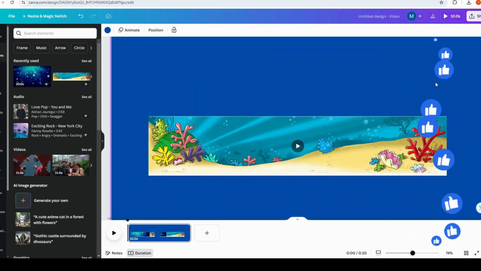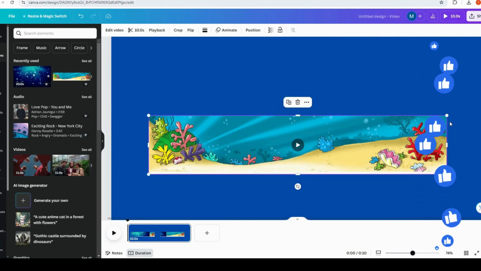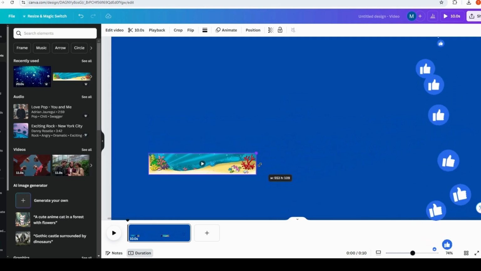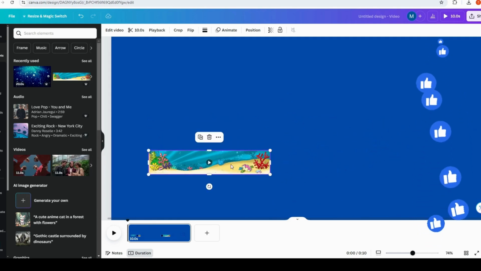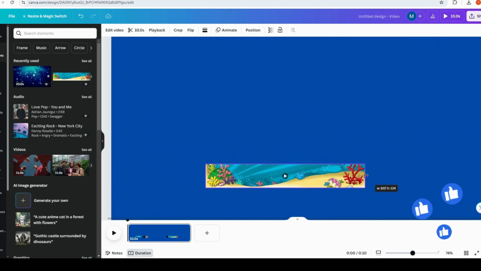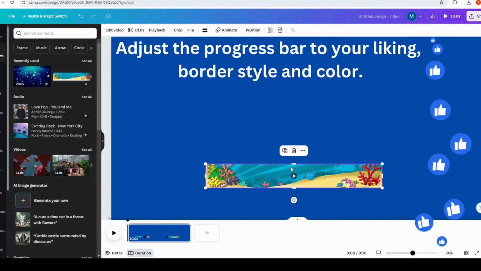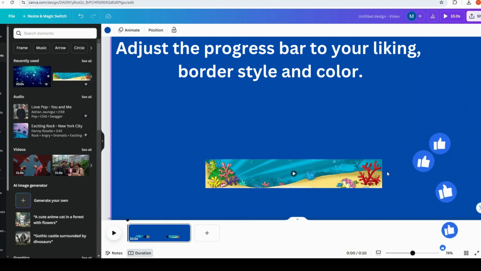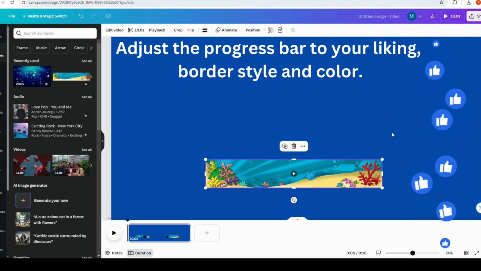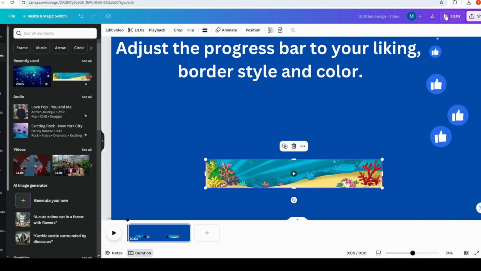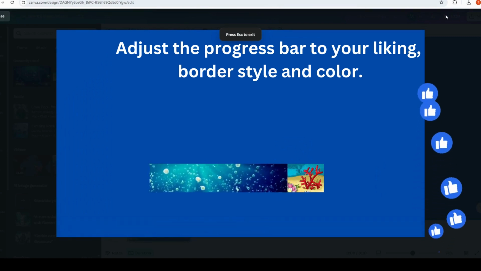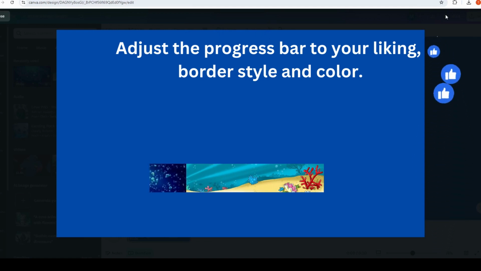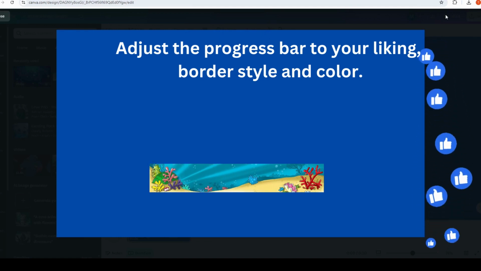Okay. Next thing I want to do is make sure this is not too big, so I'm just gonna minimize it to get the desired size and shape. So to me, this looks good. I'm just gonna get that all the way here. Get a bit here, that'll be fine too. Okay, so this is good so far. Let me just see how it looks. So this is very good.